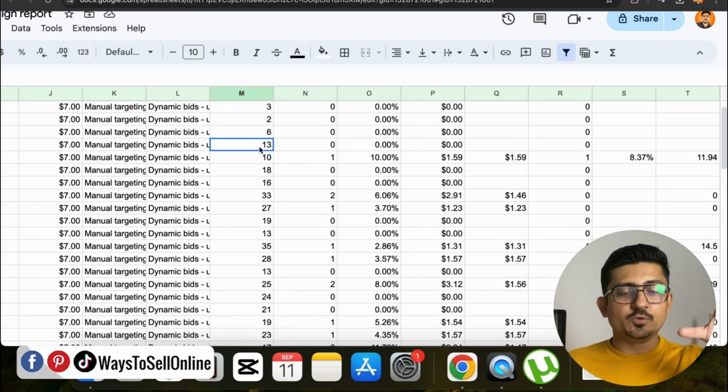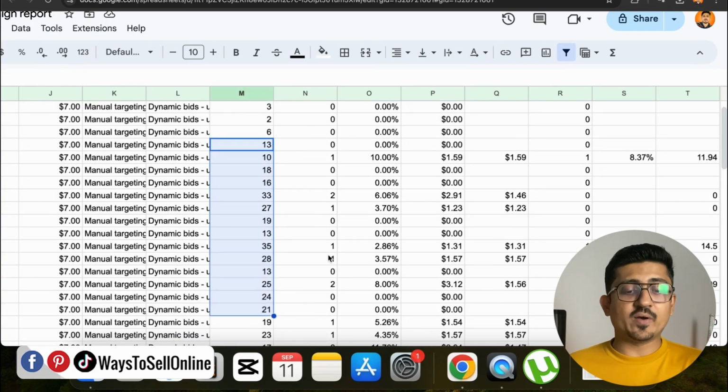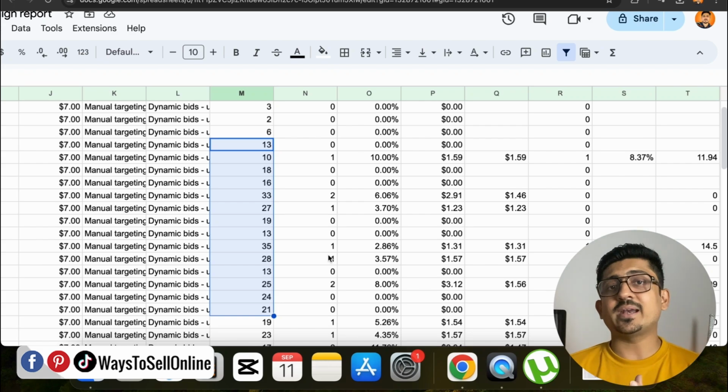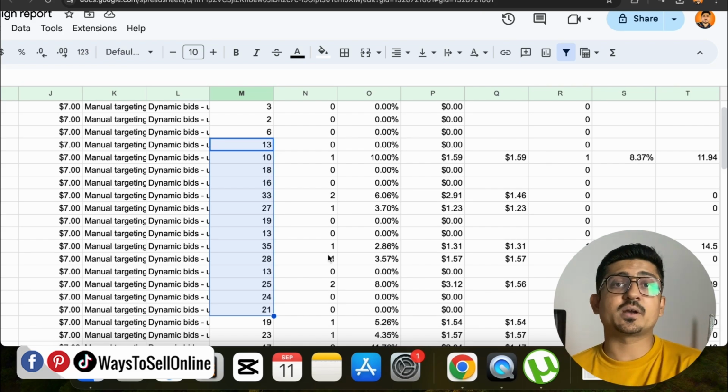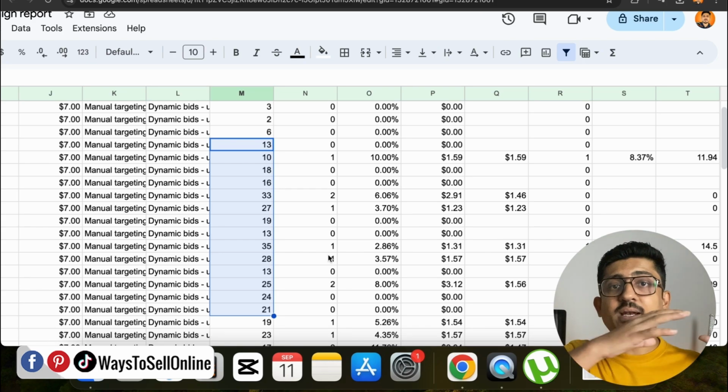In that way, you can just play around with this sheet and try to find out on which hours of the day you are getting most impressions, clicks and sales. And when you know that between these hours, for example 9 AM to 3 PM, you are getting most of the sales, you can actually put the condition on your Amazon PPC campaign so it only utilizes the maximum budget between 9 AM to 3 PM. Now let me show you how you can do this.